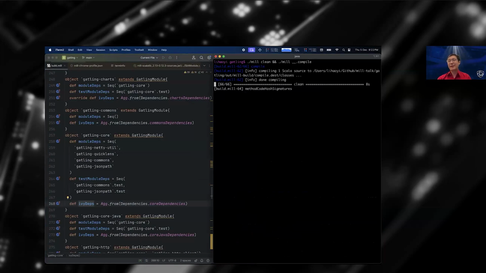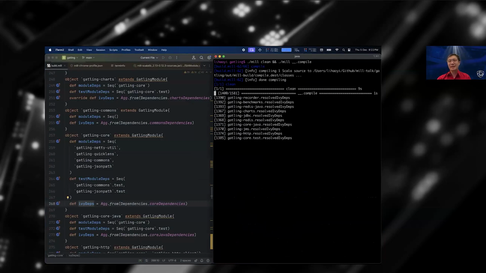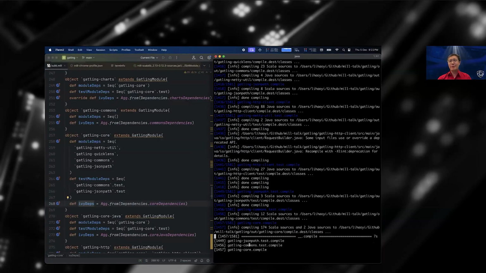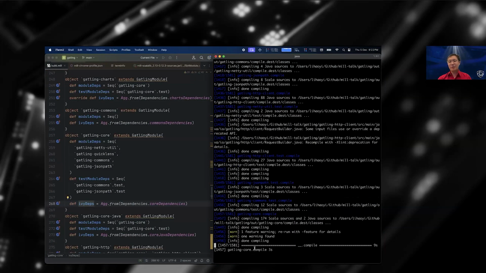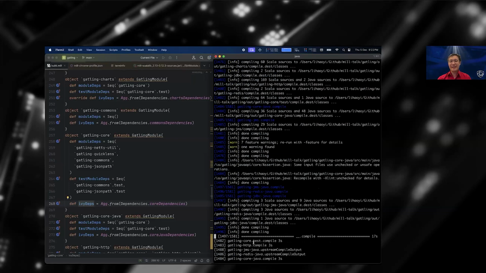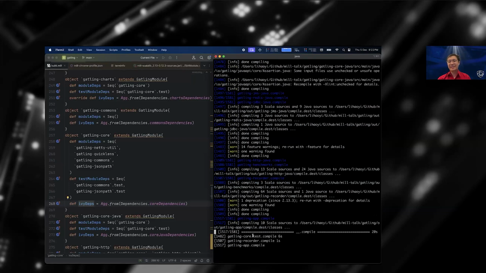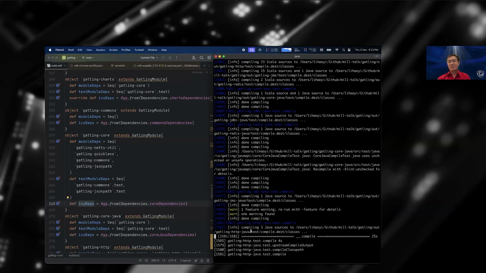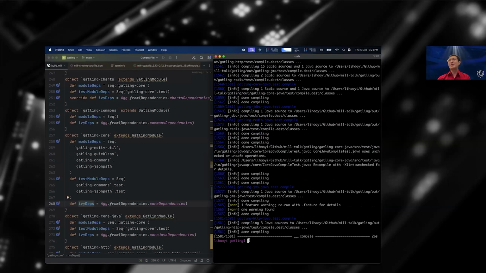The first time you run it, like compiling any SBT build file or Scala build file, takes a moment. Then after a while, it warms up. So you can see in the bottom of this prompt terminal what it's doing at any point in time. Right? It's compiling Gatling commons, core, compile. This may take a few seconds. After Gatling core compile finishes, it kicks off a bunch of downstream tasks, among them Gatling core test. Once Gatling core test finishes, you see even more tasks kick off. So just eyeballing this prompt can give you some intuition of what's taking up your time, but it's often not enough, right? You really need something more in order to make actionable changes to improve your build experience.